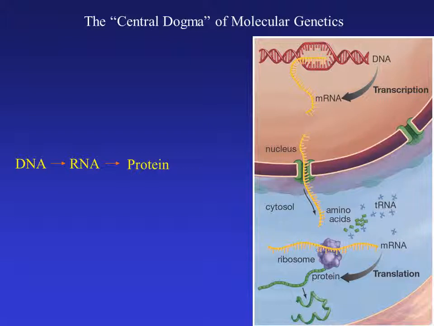So this main idea, DNA to RNA, RNA to protein. If you don't have a good way of learning that, say it out loud 15 times, because this is the mantra that we want to make sure you know. And that protein is what gives you a trait. Okay, so that's what we're talking about here. Going from DNA to RNA is what we call transcription.